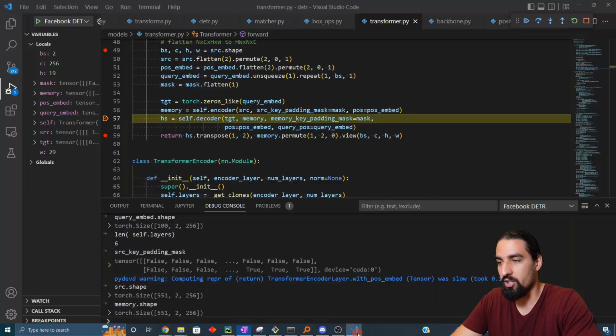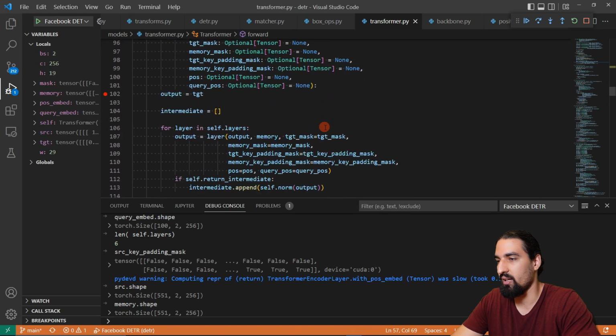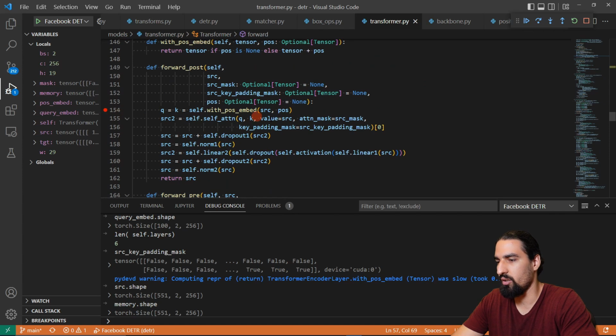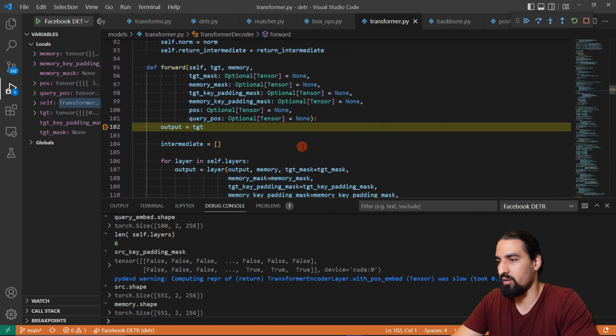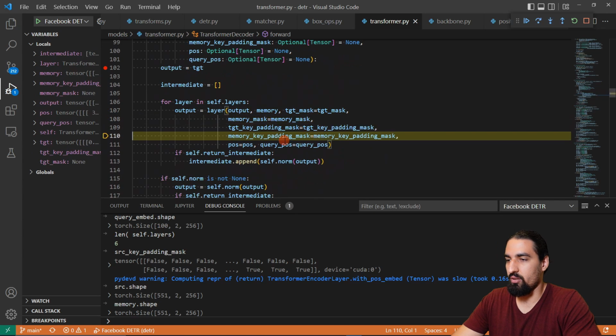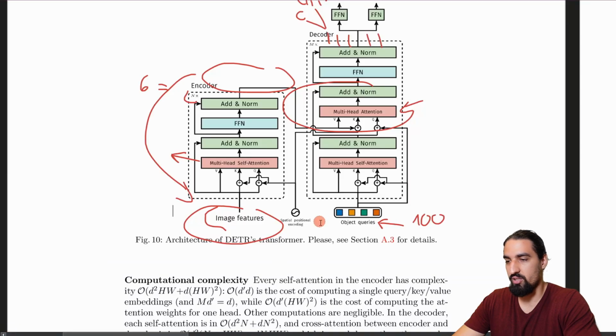So now let's go back here and let me add a breakpoint somewhere here. Okay, now let's click F10 and we're going to hit the decoder part. I'm going to ignore this. So let's step through that code. Here we are in a particular decoder layer. Here's how it works: we have the query positional embeddings. Those are these positional embedding vectors here.